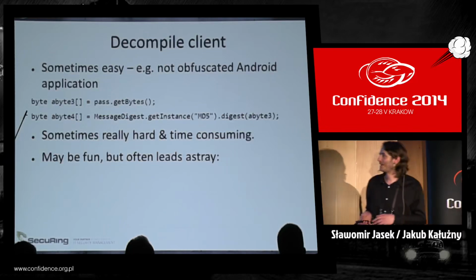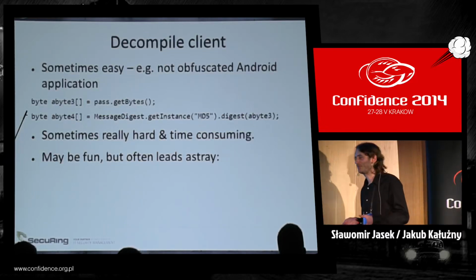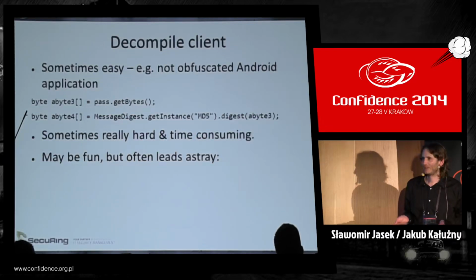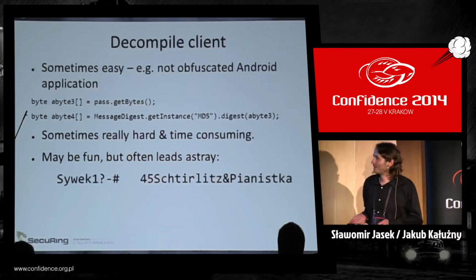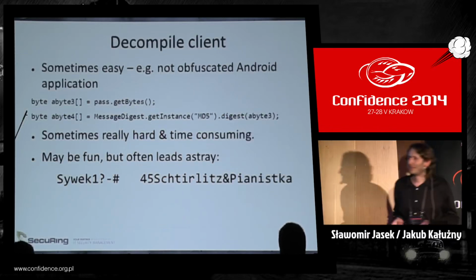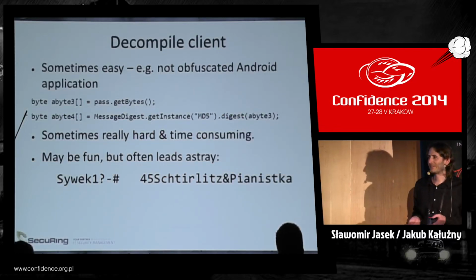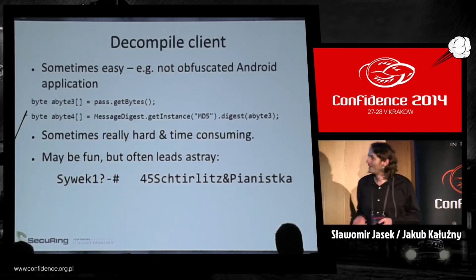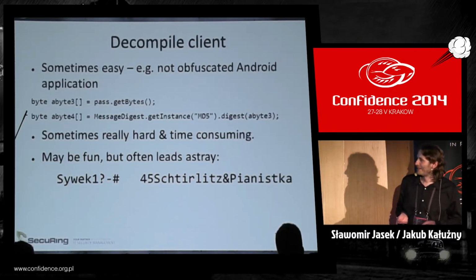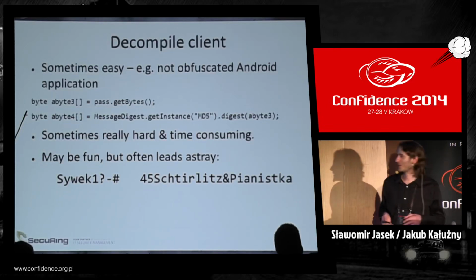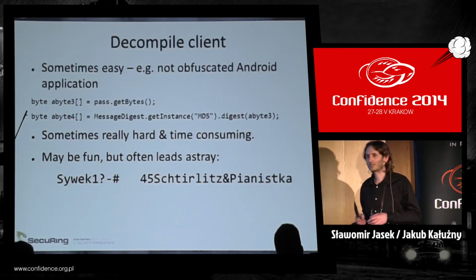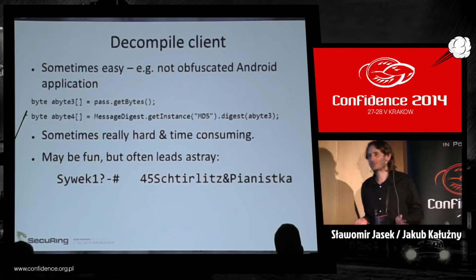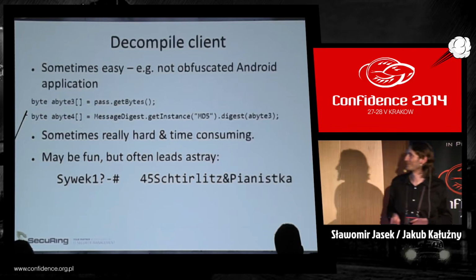But in this example with remote desktop, we have seen some kind of distractions. For example, something like that. So we knew that the piece of software was probably written by some Pole, probably named Sylwek, and he knew the old Polish joke about Stilic and the Russian piano player. But that didn't bring us any closer to understanding the protocol.